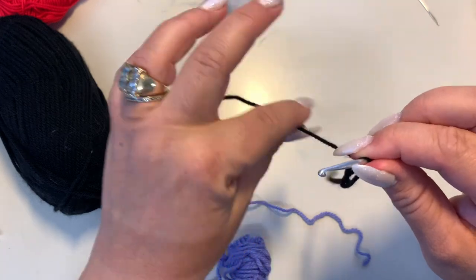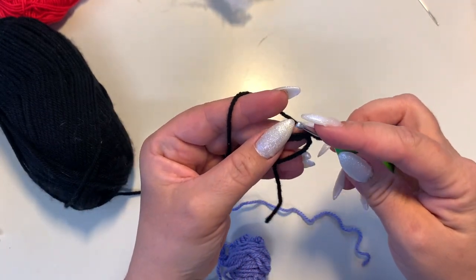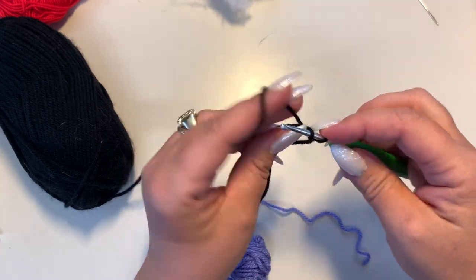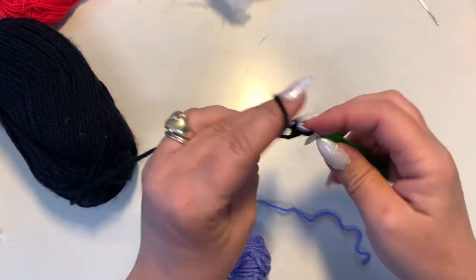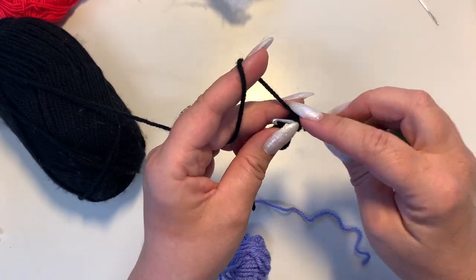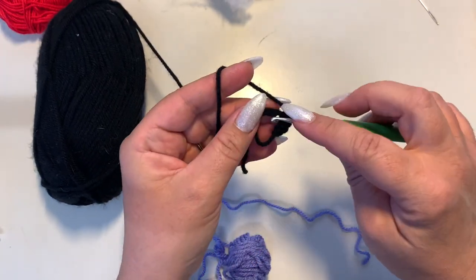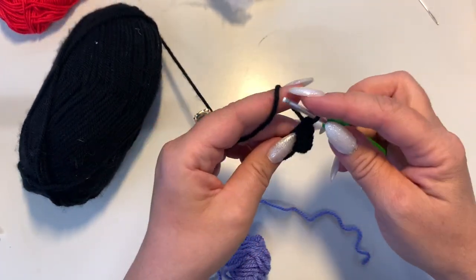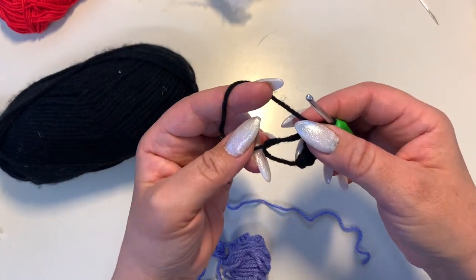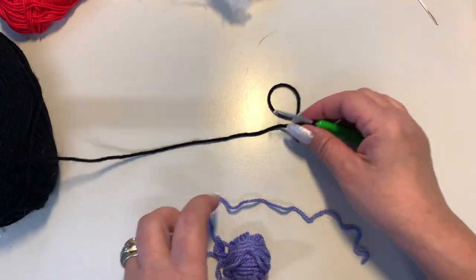Pull up a loop like so and chain one to secure your work. For round one, you are going to make 6 single crochets inside of your magic ring. 1, 2, 3, 4, 5, and 6. Now close your magic ring.